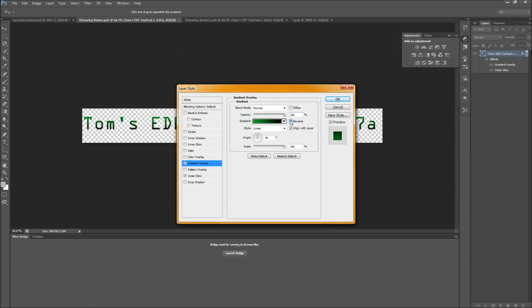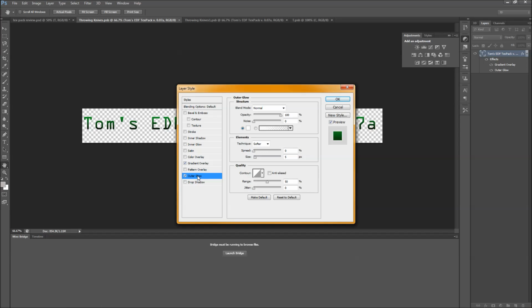I can reverse it so that the black's on top, green's on bottom. Pretty easy. I did a 90-degree angle. That's just going to decide which way it's working. I found 90 shows the best up and down motion. Your scale, blend mode normal, opacity, you could turn that down, but then it kind of messes with it. And then I also did an outer glow of white.